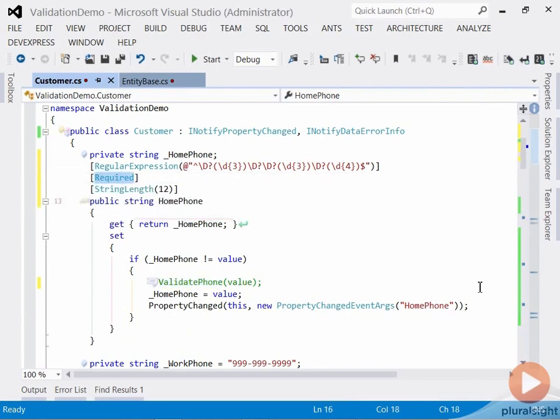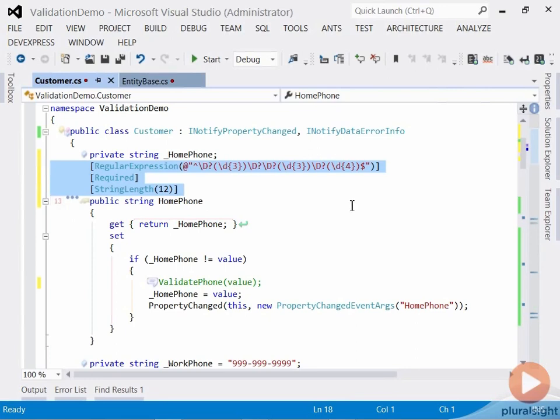Likewise, we could say this is a required field, and it will give a validation error if it's empty or null. We could give it a string length. If it was a numeric value, there's a range attribute. There's also a custom validation attribute that you can point to a method to encapsulate your own logic. So these are just a nice declarative way to put attributes on a property to indicate what the validation rule associated with that property is.